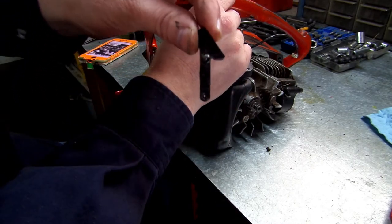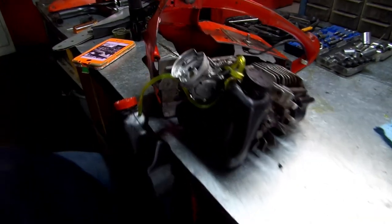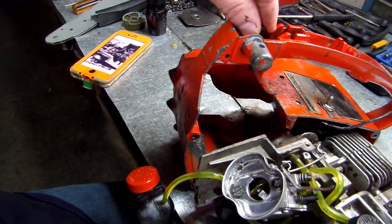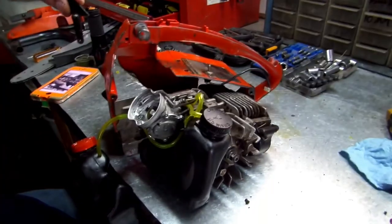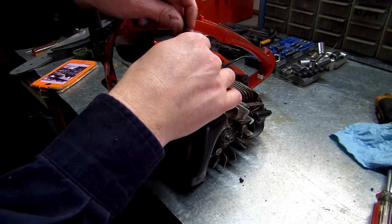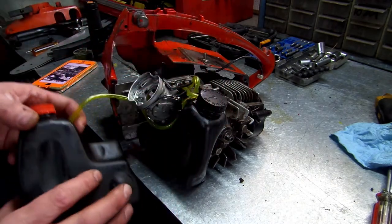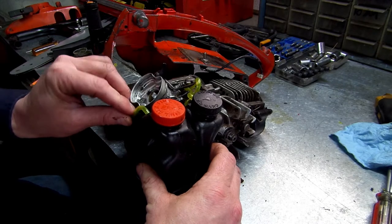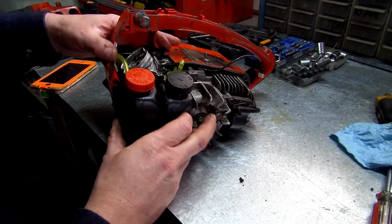You're going to want this piece right here to be facing this way once you get it hooked together in the chainsaw. See how it sits right there? It's going to be sitting in here like so. So it will latch. Okay. It's going to be hard for me to do this and show y'all. We got to hold all this together while we slide everything together, which is going to be a pain in the freaking butt.